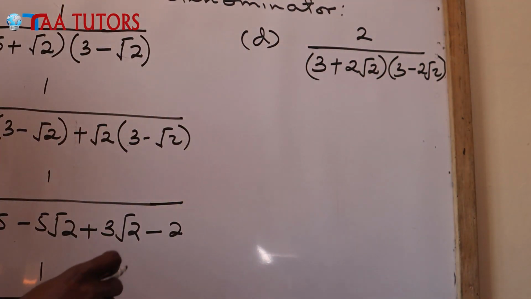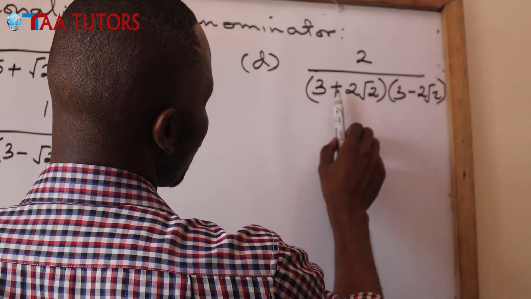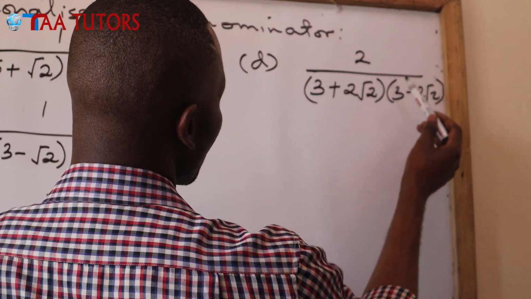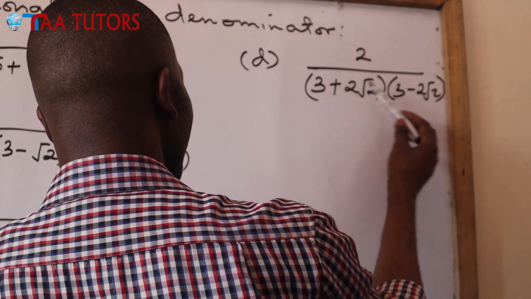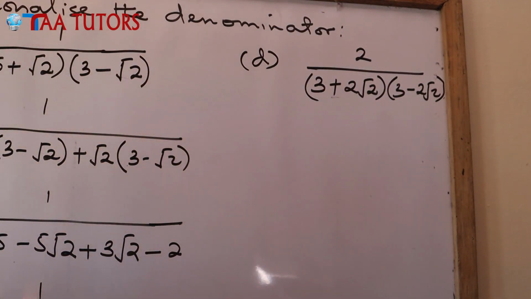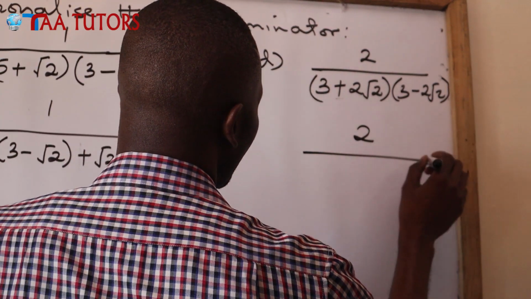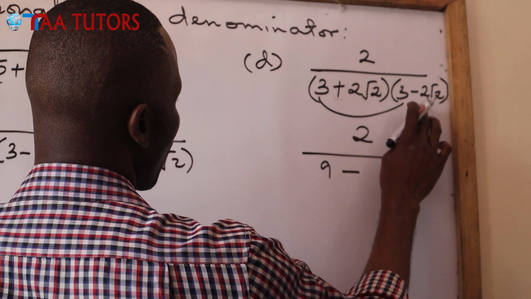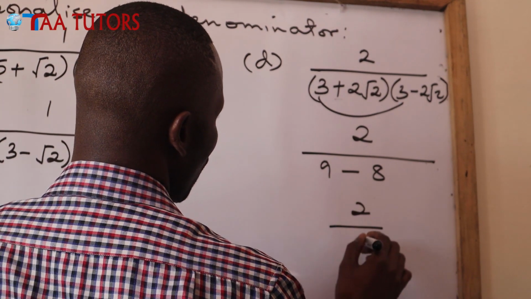Now viewers, you realize that if you have this case here, you have the conjugate, because 3 plus 2 surd 2 is a conjugate of 3 minus 2 surd 2, and 3 minus 2 surd 2 is a conjugate of 3 plus 2 surd 2. If these things are identical and the only difference is the sign, then that's not actually a surd at all, because if you expand, 2 divided by 3 times 3 is 9, minus surd 2 times 2 is 4, times surd 2 is 4 times 2, which is 8. We are going to have 2 over 1, which is 2.